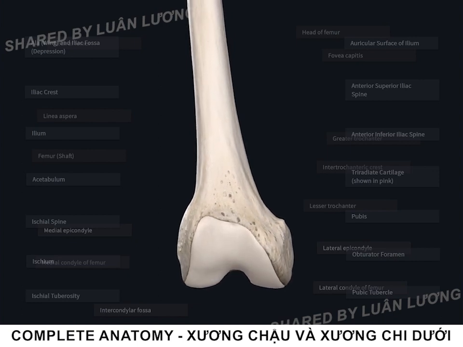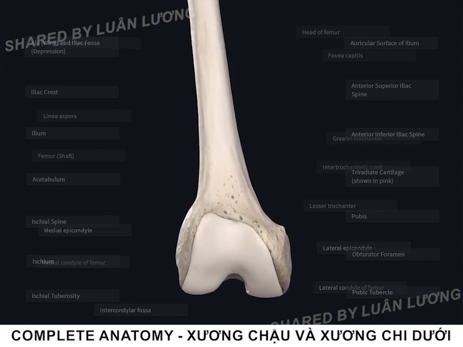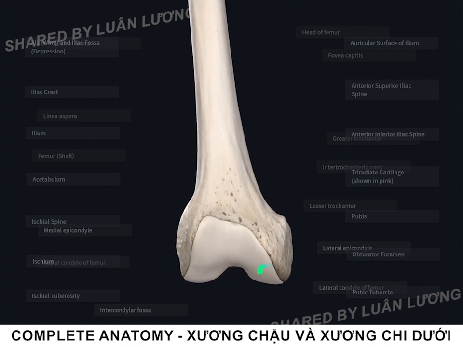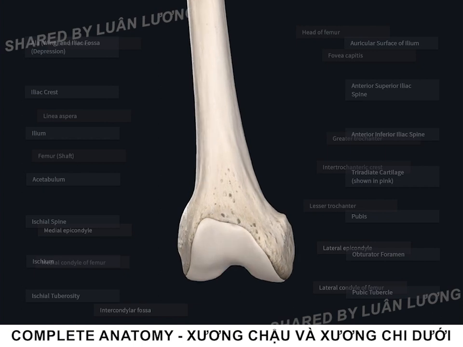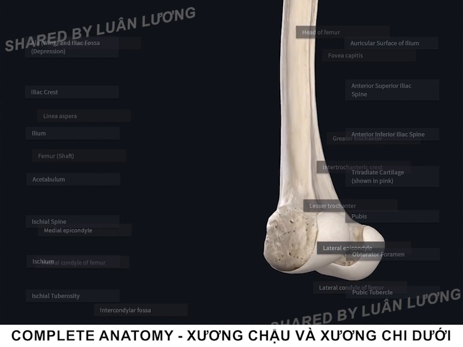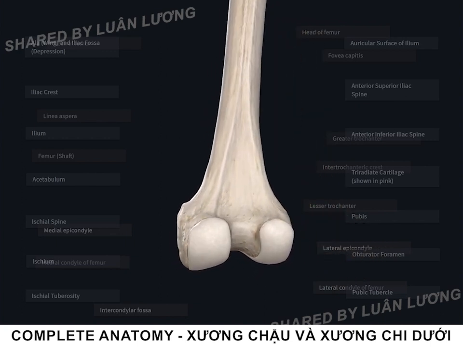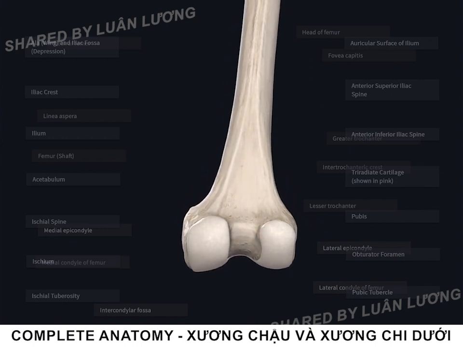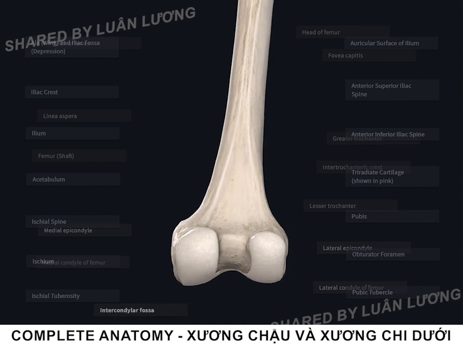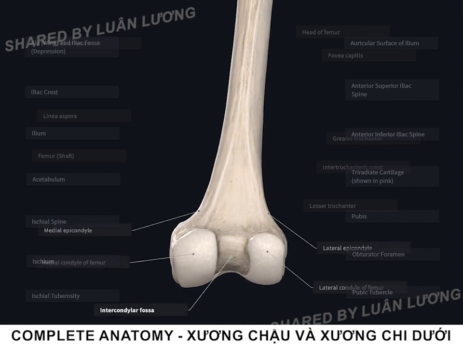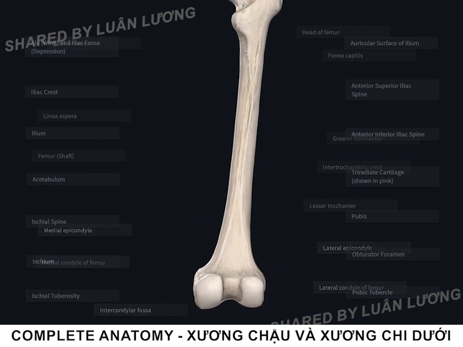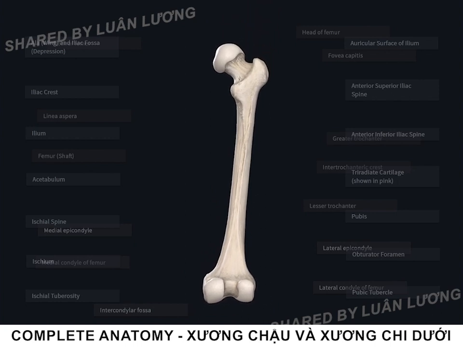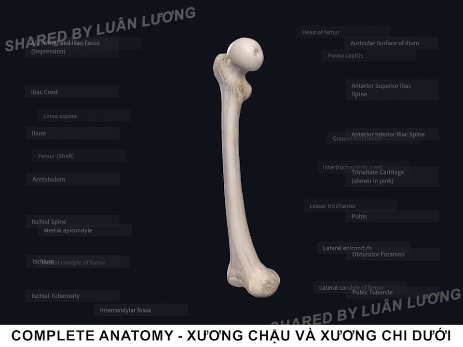Now you can see that there is a depression between the two condyles. On the medial side, we see the medial condyle and the lateral condyle, and we see this depression that will carry all the way from an anterior and inferior perspective to even the more posterior aspect of the bone. This is known as the intercondylar fossa. And as we look at the shape of the tibia and the tibial plateau, you'll see that there is a piece of bone that projects up into this fossa. So there are a lot of unique characteristics of both the proximal and distal femur that you will need to be able to recognize and identify on this bone in isolation.